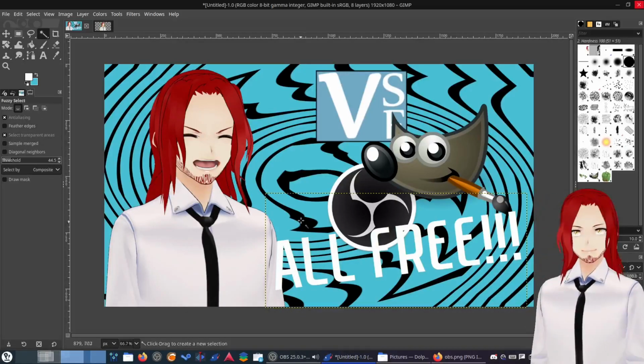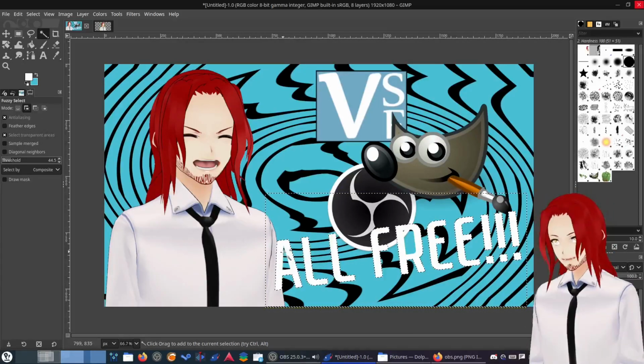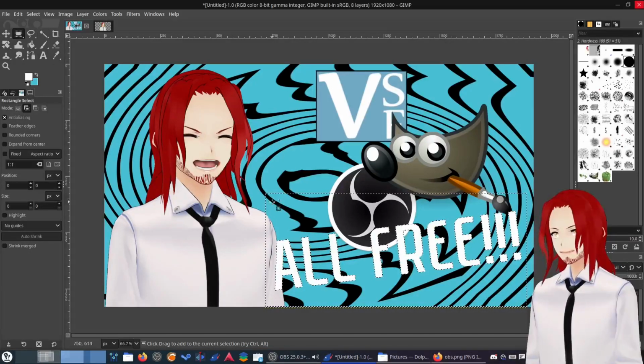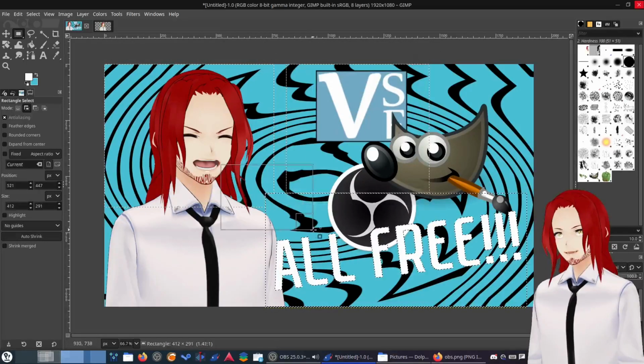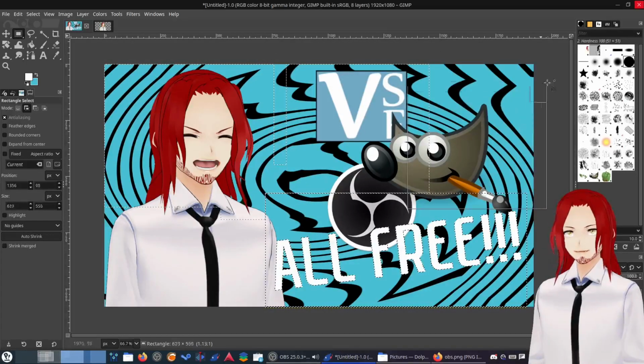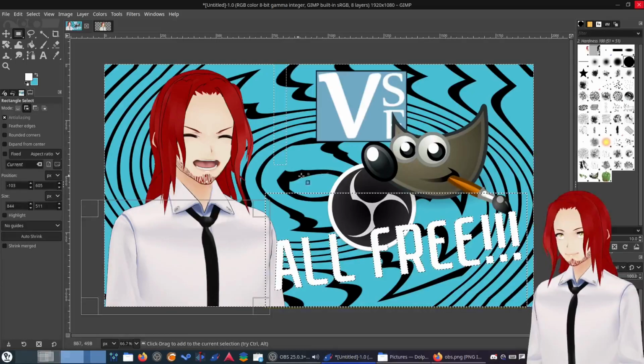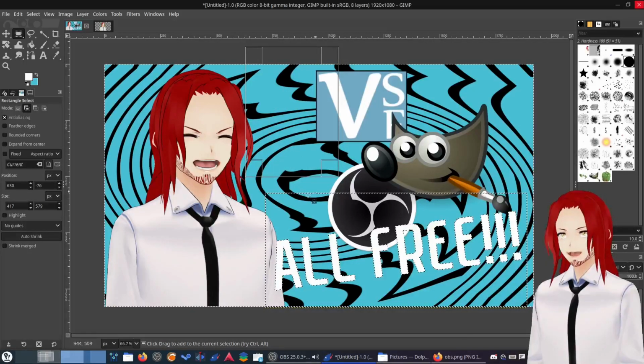So now I'm going to use the magic select to select everywhere. Another thing you could do real quick would be to go to layer and then layer boundaries to image size, and then you won't have to do what I'm doing right now, which is to select all the outside parts. Do that beforehand, then magic select everything, and then hold shift to select inside the holes, and then select invert selection.